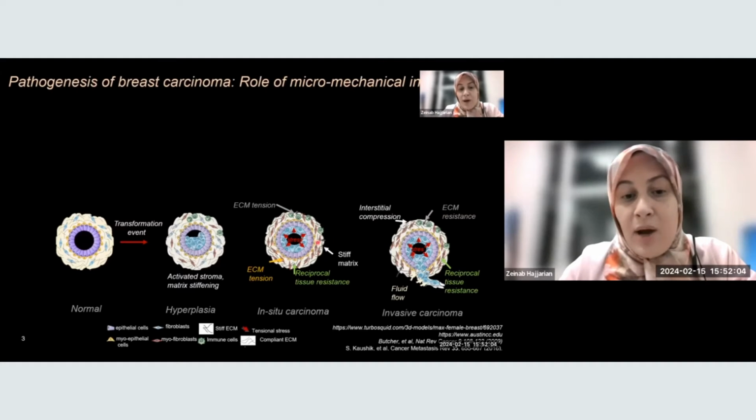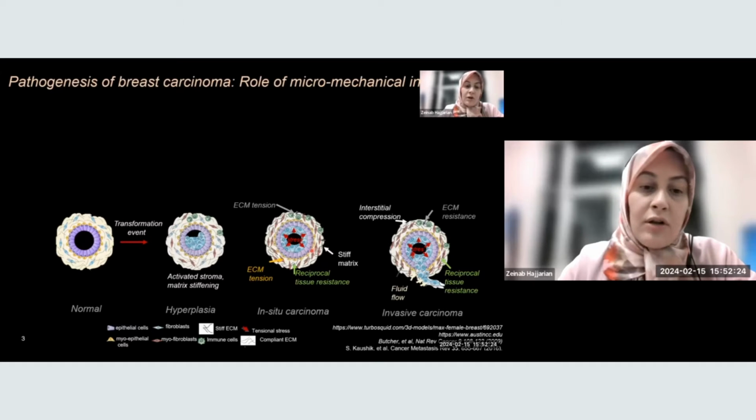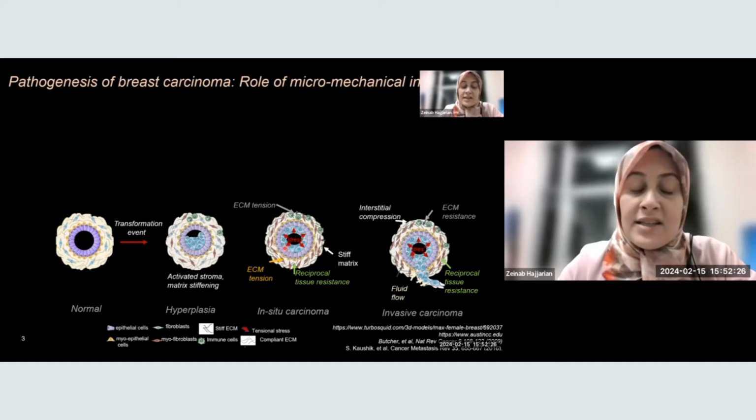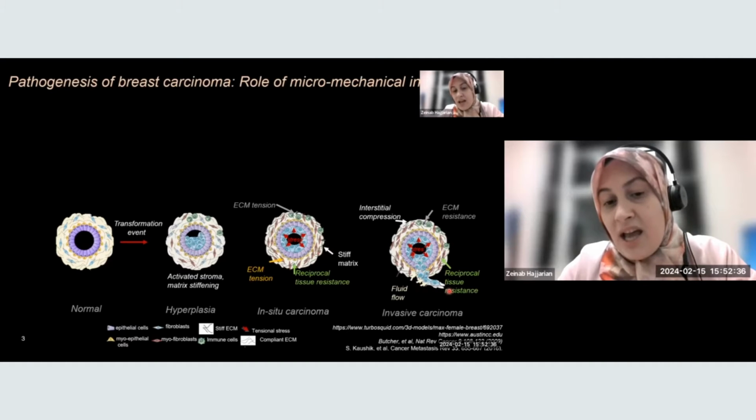So the amount of force that was being exerted on the epithelial cells now is going to increase, because now we have a stiffer component here. And as a result, there's going to be a positive feedback loop that is formed and basically exacerbated. But then over time, at some point, these cells are going to start secreting what are called MMPs, or matrix metalloproteinases, which start to decompose the basement membrane and perforate it, and eventually these cells start to invade and go into the main breast parenchyma.